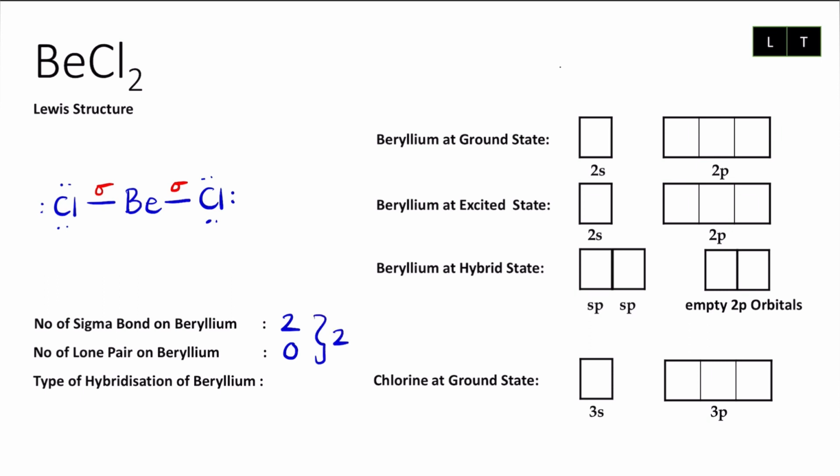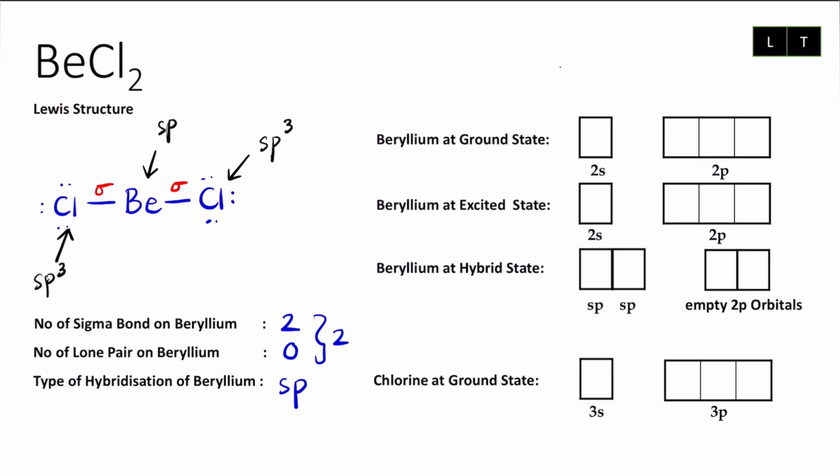Bila 2, dia punya type of hybridization on beryllium adalah sp. 2 saja kita guna. So dalam kes ini, awak boleh label this one as sp. However, dalam kes ini, awak nampak kita ada terminal atoms di mana dia bukan lagi hydrogen tapi dia adalah Cl. So bila Cl, awak juga boleh tentukan type of hybridization for Cl, di mana Cl ada 1 sigma bond dan 3 lone pair. So bila 1 sigma bond dan 3 lone pairs, maknanya, and same goes for this Cl, sp3.